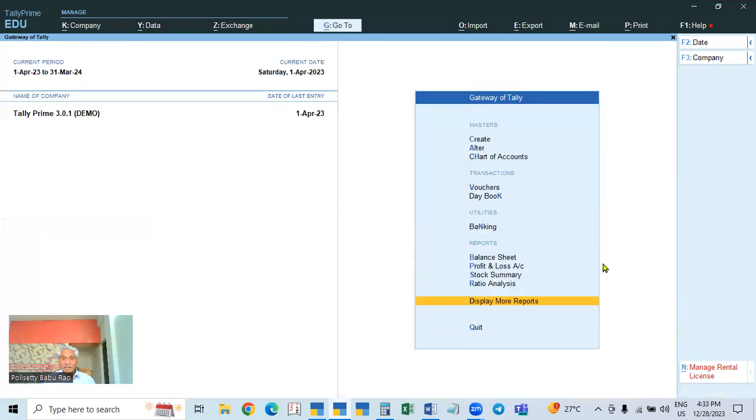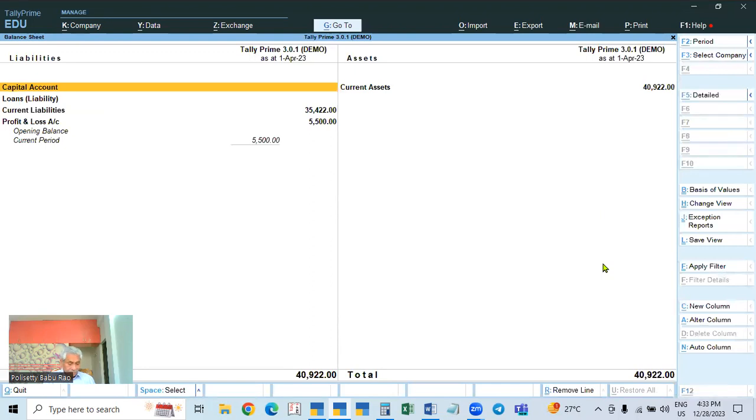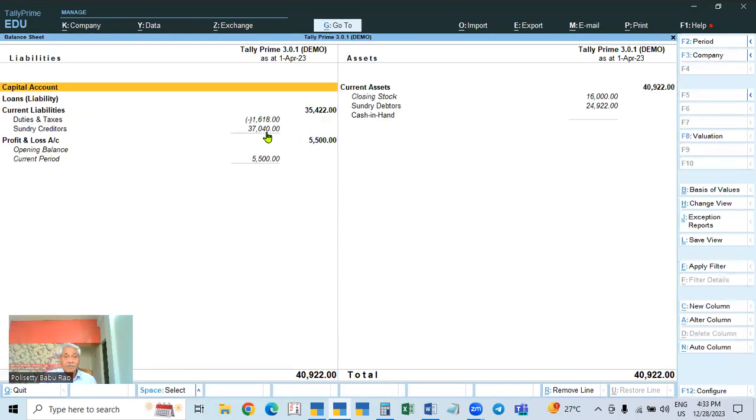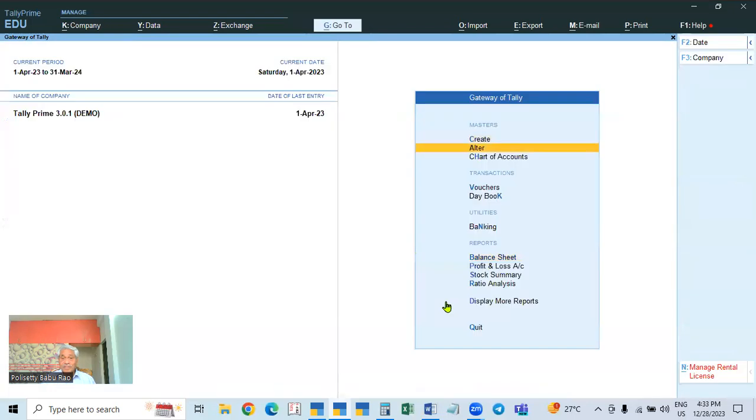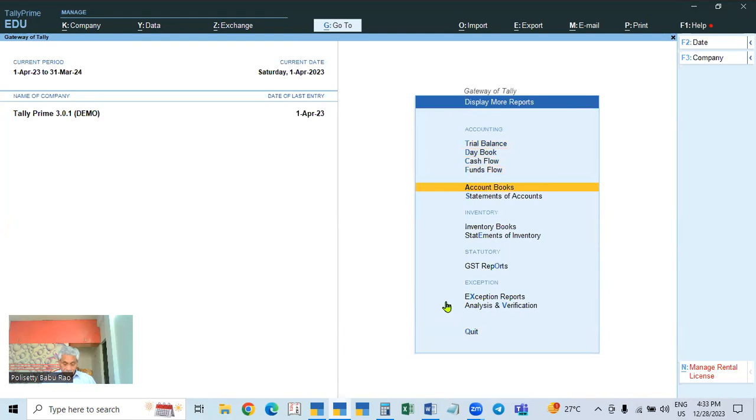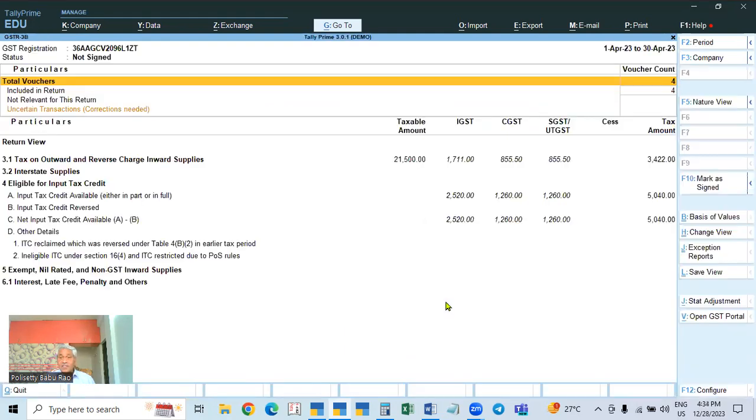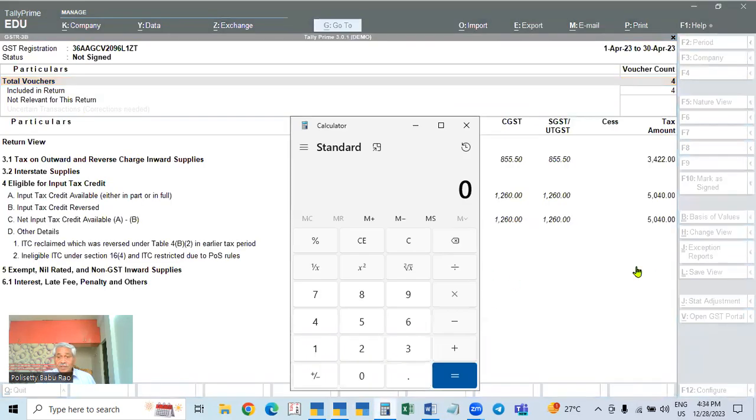Okay. And if you go to balance sheet, it will show the input tax credit; still we have 1,692 in the reports. If you go to VB, see, this 5,040 is the tax we paid, that is input tax paid. 3,420 minus 3,422 is the liability collected from the sales.